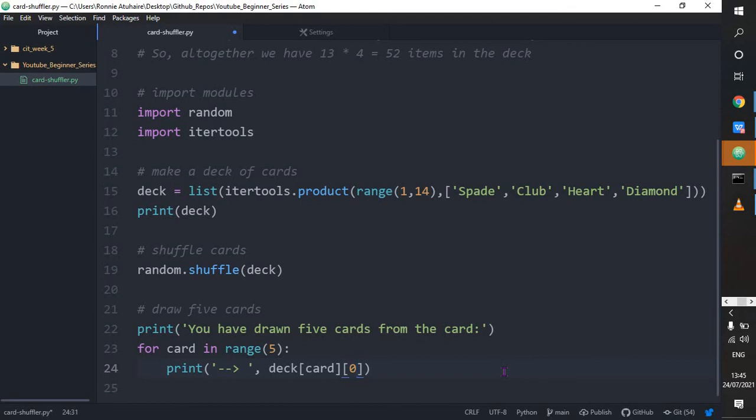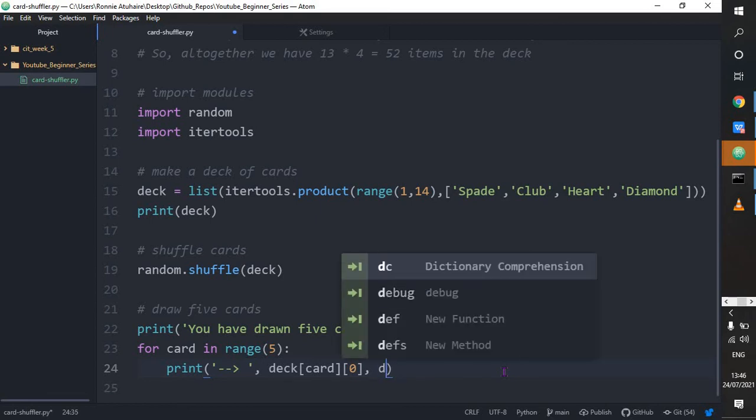So we shall be calling the deck cards at index 0, and remember 0 is the type of the card. Then that's the 0 index, the first index. Then the second index, which is 1, is the suit: club, spade, heart, diamond.